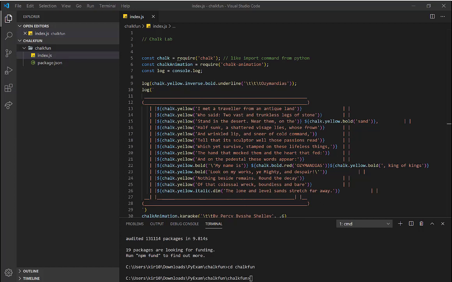So here's a project that has just 2 files. This project has index.js, and it looks like, if I read the package, that it was counting on a library called Chalk and also a library called Chalk Animation. And so in order to run this, let me see, I have an index file and a package.json file.